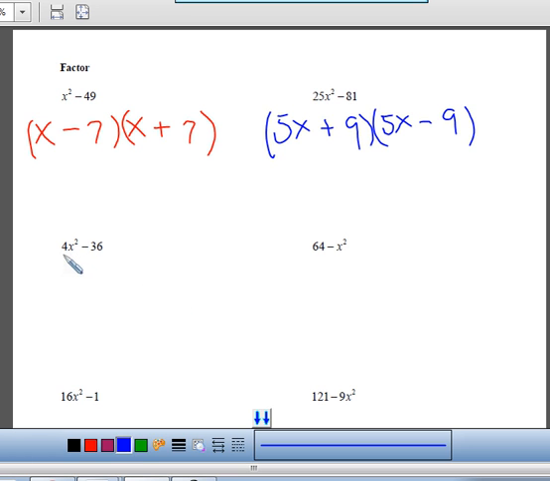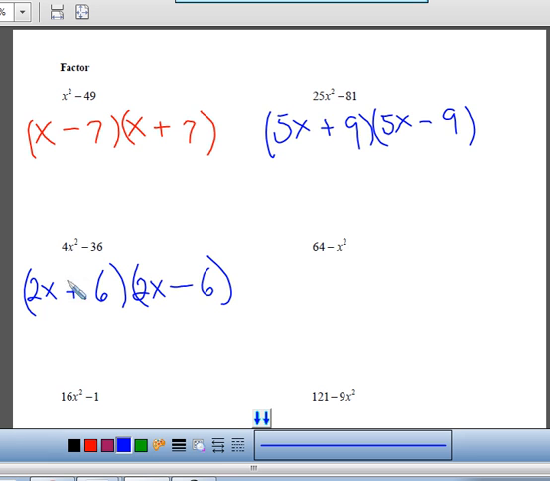We could take a look at this one here. Now this can be, again, done in a couple different ways. First thing you could do is you could factor out a 4, but we'll leave it as it is because they are still two perfect squares. 4x squared, if I take the square root of that, I get 2x and 2x. And I know it's going to be a plus and a minus here. And 36 comes from 6 and 6, and you're done.